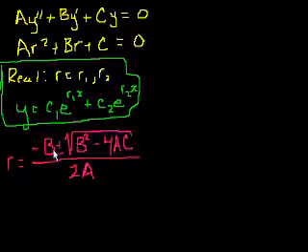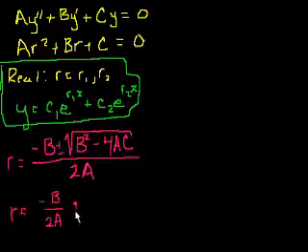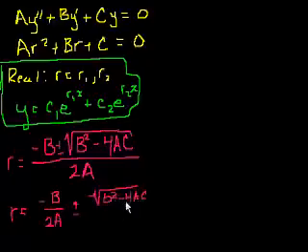And actually, the two roots are going to be conjugates of each other, right? We can rewrite this in the real and imaginary parts. We could rewrite this as the roots are going to be equal to minus b over 2a plus or minus the square root of b squared minus 4ac over 2a. And if b squared minus 4ac is less than 0, this is going to be an imaginary number. So in that case, let's just think about what the roots look like generally, and then we'll actually do some problems. So let me go back up here.